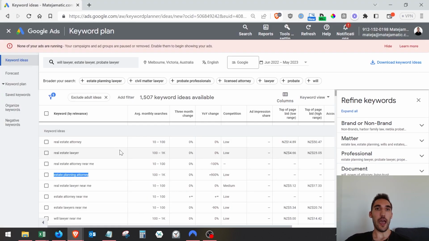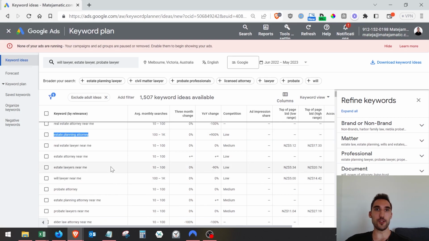How separated you go with this is going to be very dependent on the keyword volume for each keyword. Theoretically, you can make an ad group for every single keyword, and if the volume is big enough to warrant that, then it's worth doing.